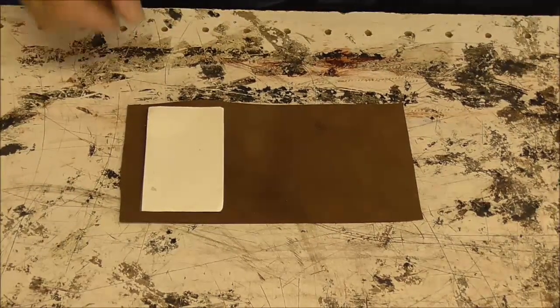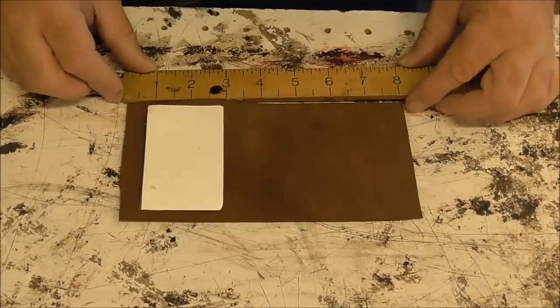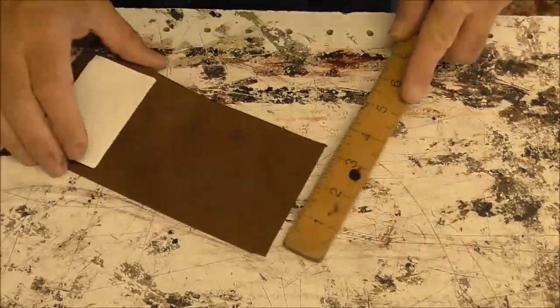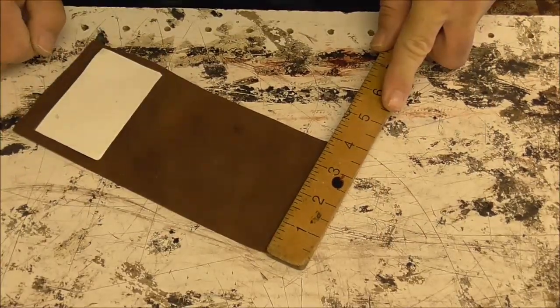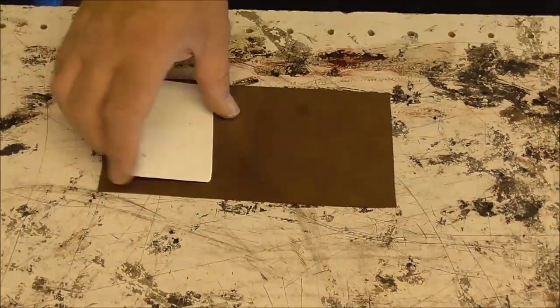The size of this, I'm guessing, but I can always cut it down as I go along, is 8 inches by 4 inches, and that's just because of my credit card. I dare say I can probably trim it down, but 8 by 4 anyway. So let me show you what I'm going to do.